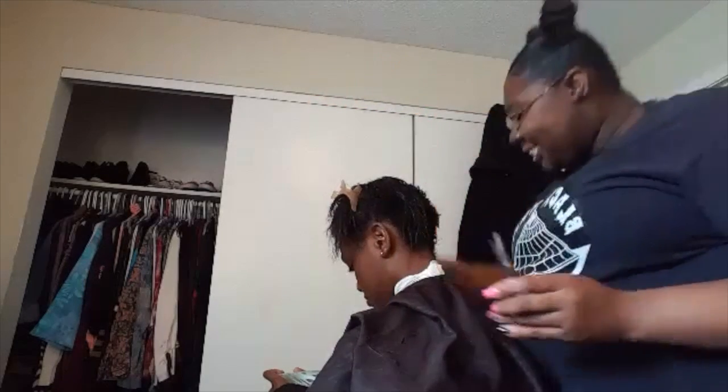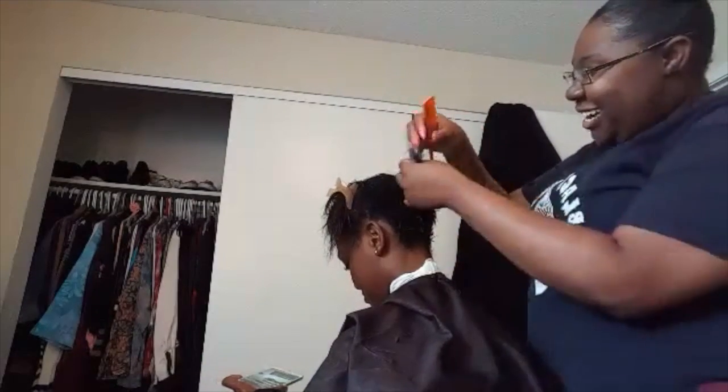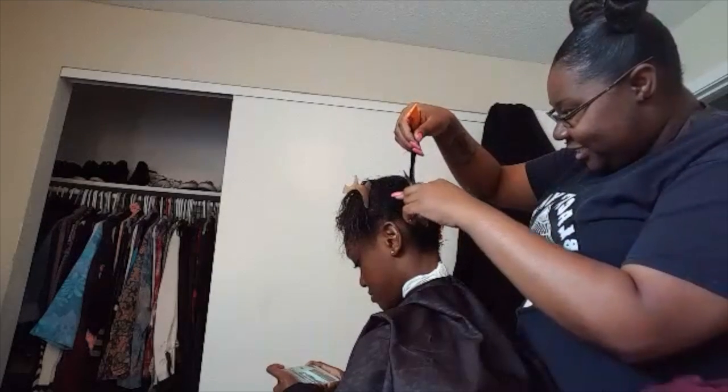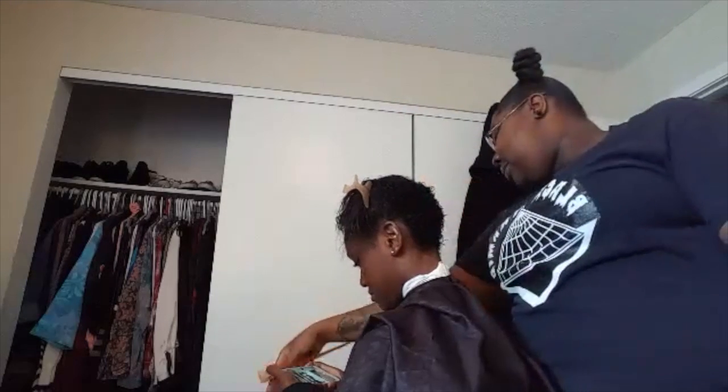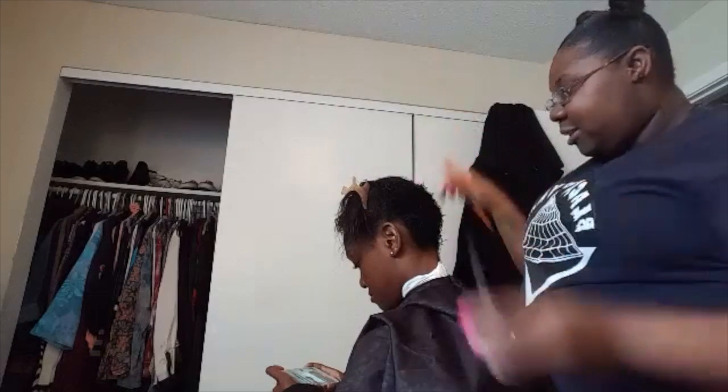Y'all got any questions to ask? Why she want to cut her hair off? Anything like that? I'll tell y'all this, she just love cutting her hair. So it don't surprise me that she want to cut it all off.